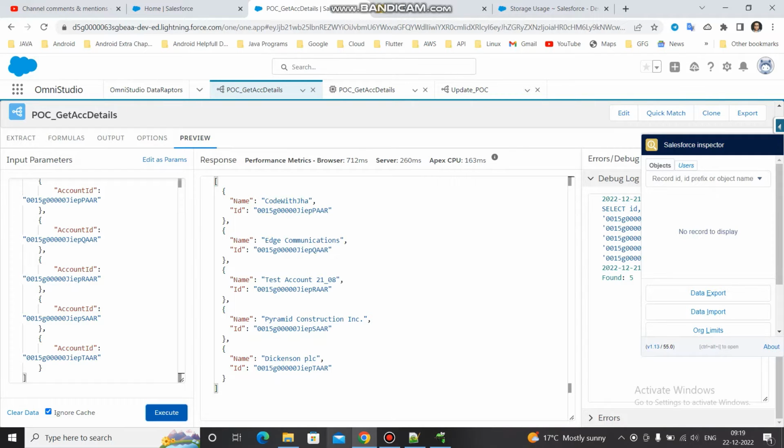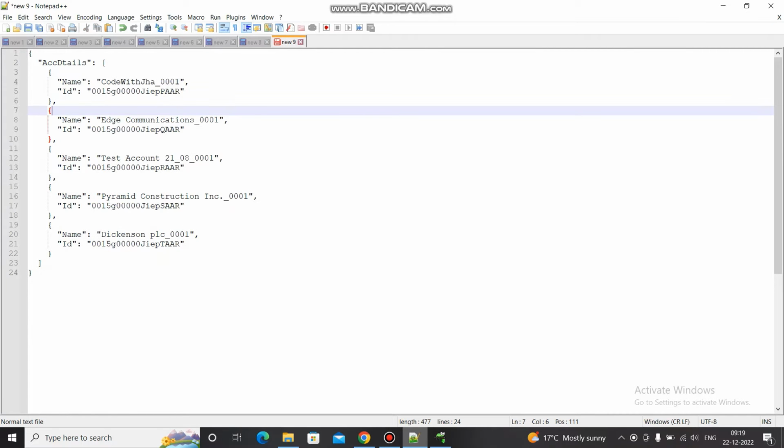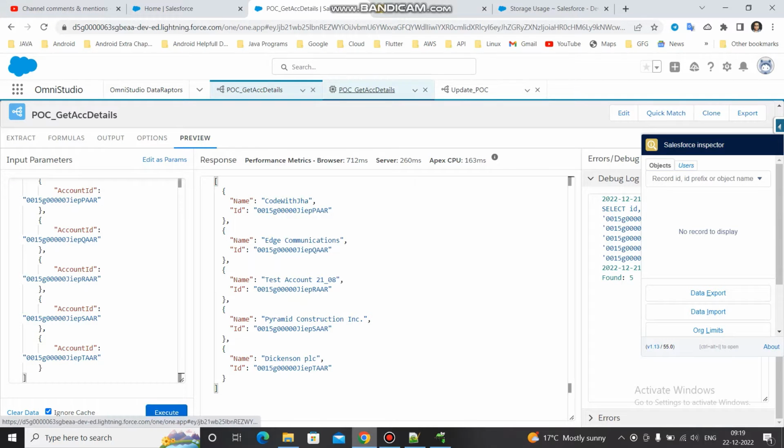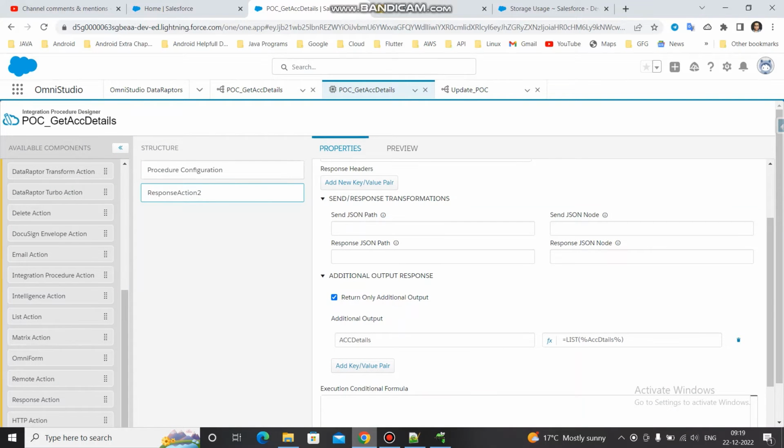So what I did, I just copied the same JSON here and created one more JSON by adding a suffix on every account name, so that I can show you how it's getting updated. So 001 I added on every detail, and then I created one IP. If you come here, you can see in the response section what I am doing.